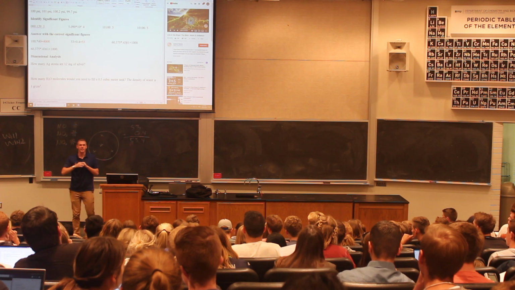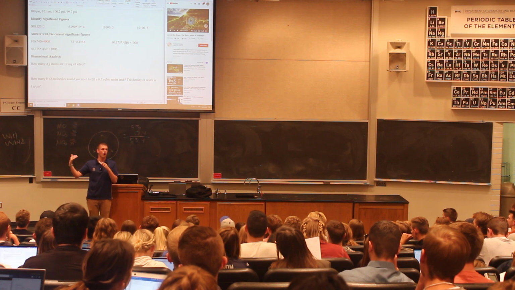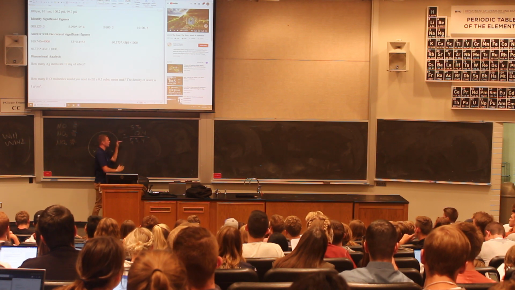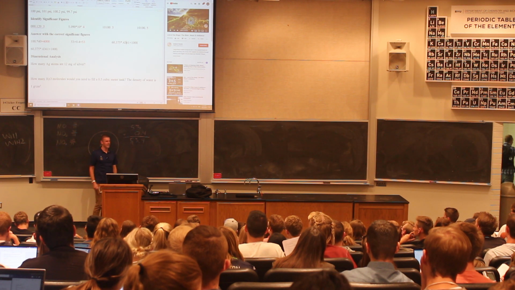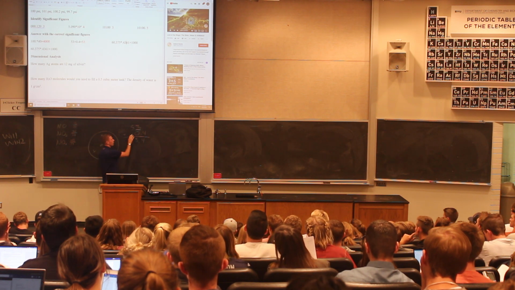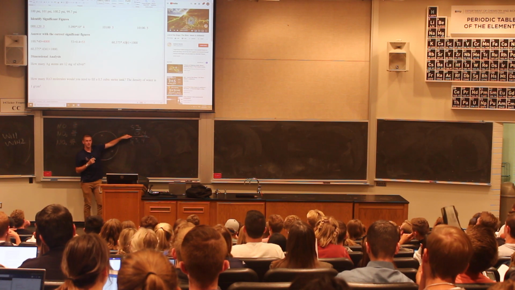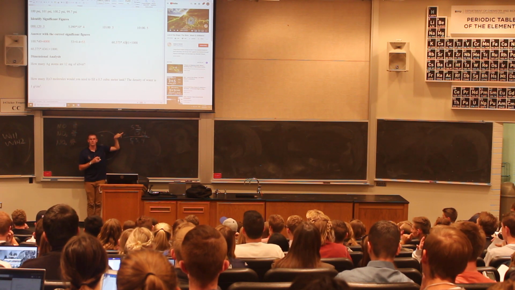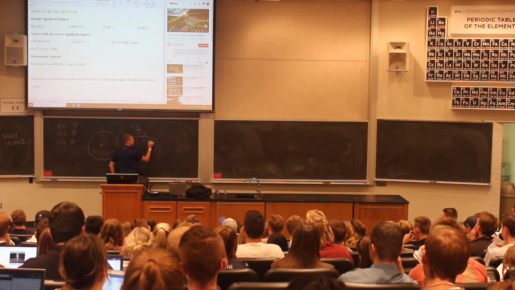Well, in addition and subtraction, I don't care how many significant figures I have. Doesn't matter. What matters is where those significant figures fall in the number. Okay? I can only be as specific, by specific I mean I can only go as far as whichever one of these goes less far. So, 53 goes to the ones place, right? 0.4 goes to the tenths place. Which one is more specific? A or B? B is more specific. A is less specific. So I can only go as specific as my less specific number. So I can only go to the ones place, so I round to the ones place, and I get 53.